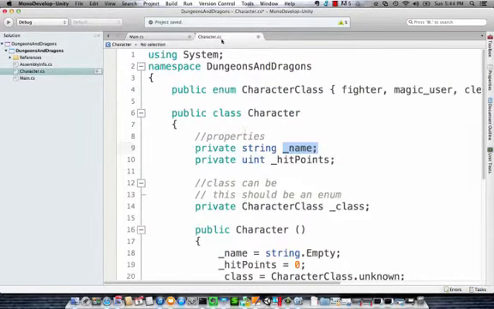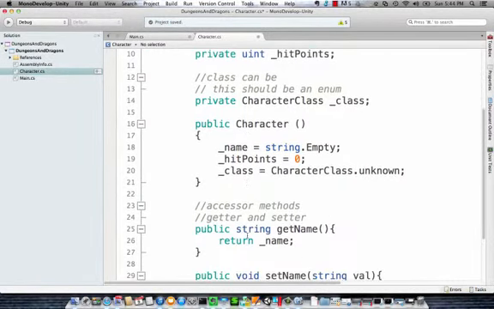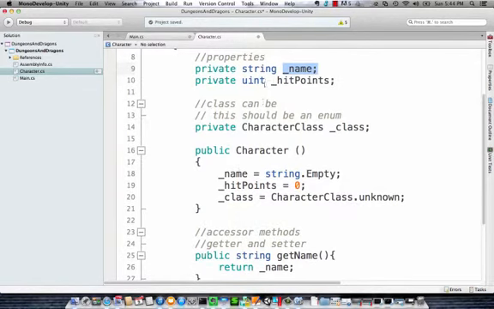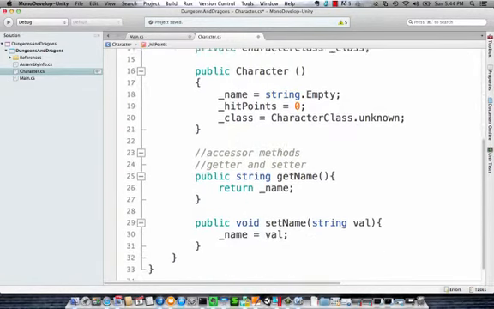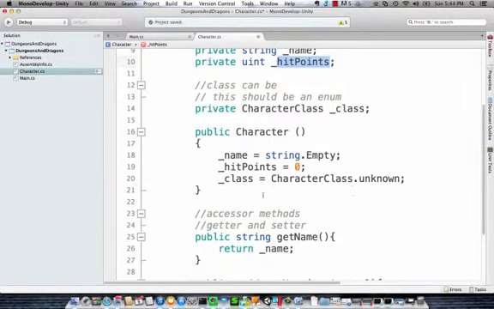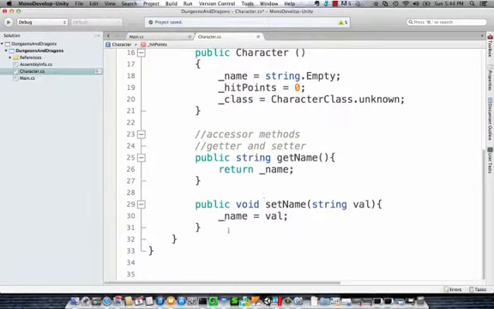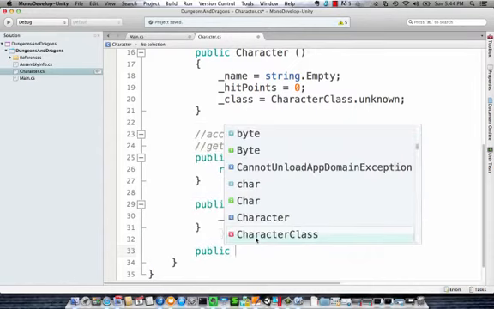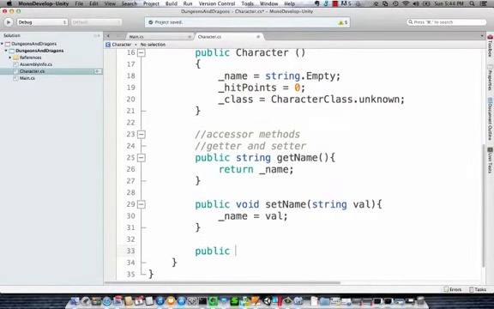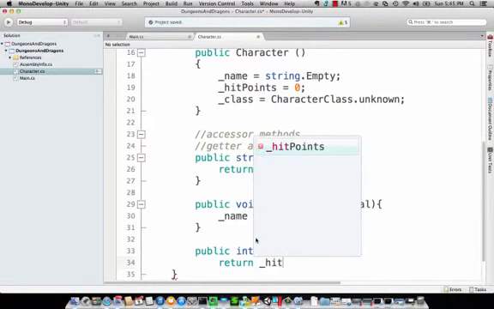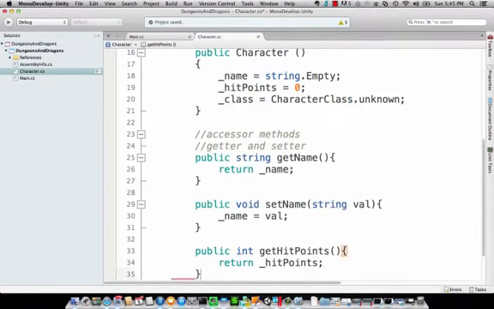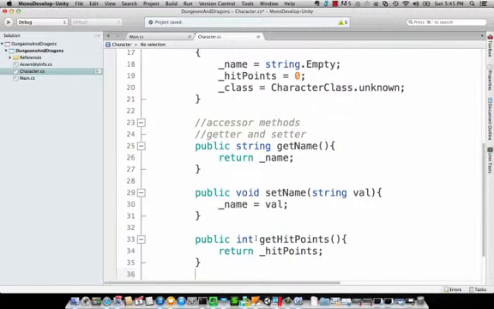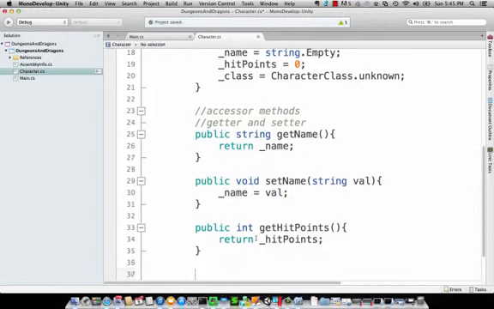There's one more thing to show you on this point, and that is that not everything has to be accessible. So take, for example, hit points. We might not want to expose that directly to someone to set it to whatever they want. We might want to create a different method that handles that. So maybe we can do public int get hit points. And that's fine. But we're not going to allow them to set the hit points. So this is a read-only variable is what we have here.